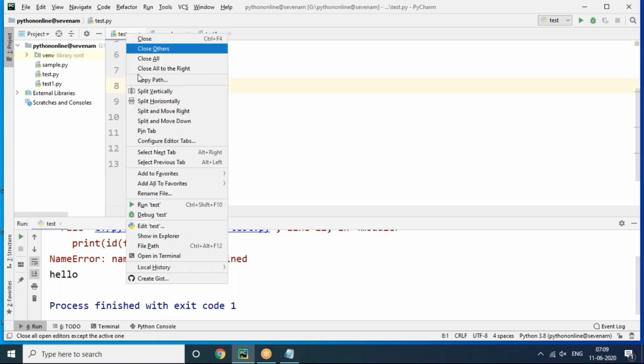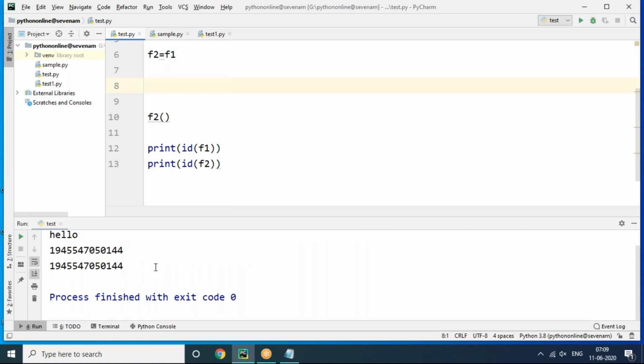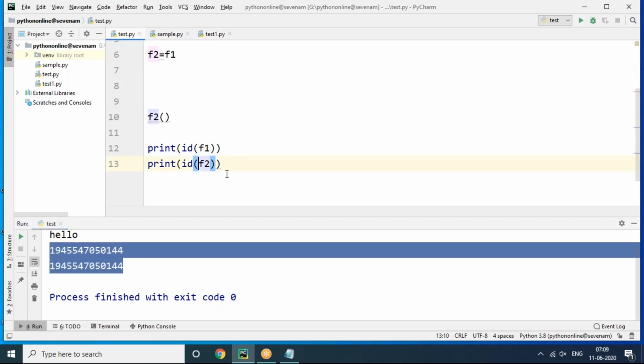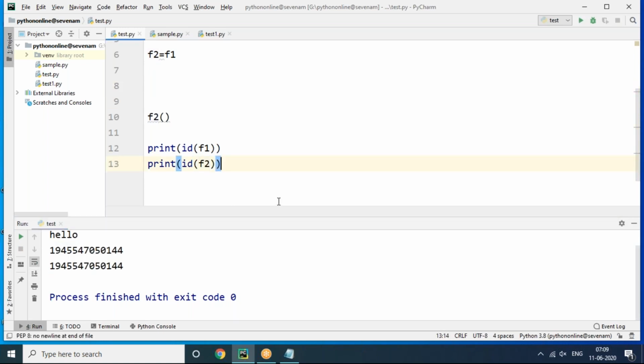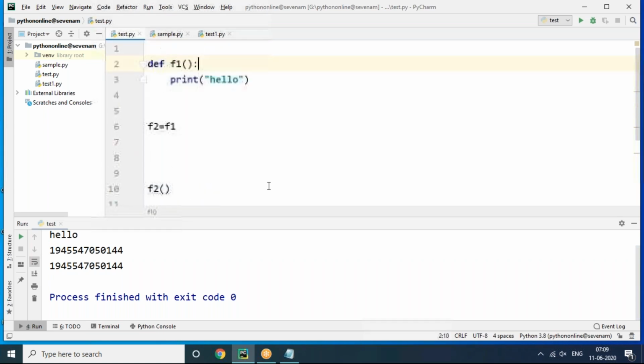Now remove this: id of f1 and id of f2 give the same memory address. We get this through the id function. That's the reason both names of the function work fine. f1 is working fine, f2 is also working fine. This is function aliasing.